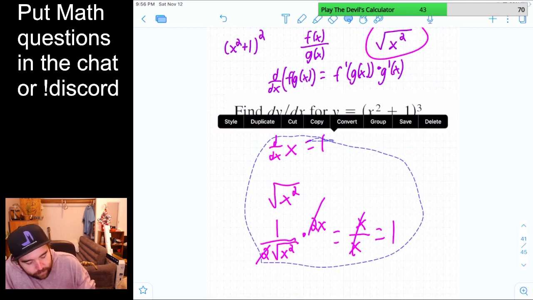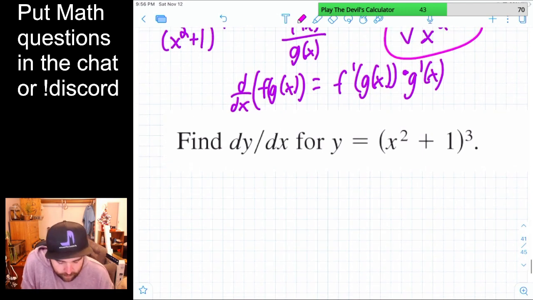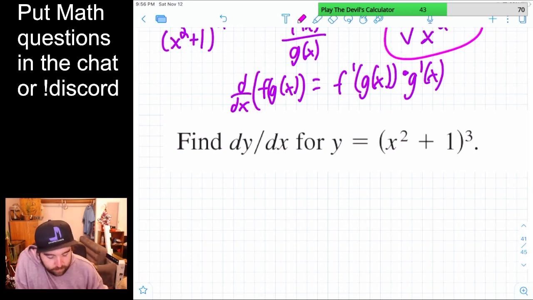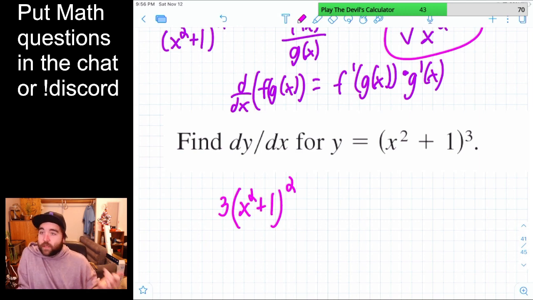So how are we going to do this problem? Well, just like before, we got to see what the inside function is and what the outside function is. So the outside function is just the cubed, because that whole equation in the middle is being cubed. So the first thing we're going to do is the power rule, because that's how you take the derivative of cubed. So we're going to bring the 3 to the front, and then decrease the power by 1. And see how chain rule, the inside just stays the same. But then we multiply by the derivative of the inside.